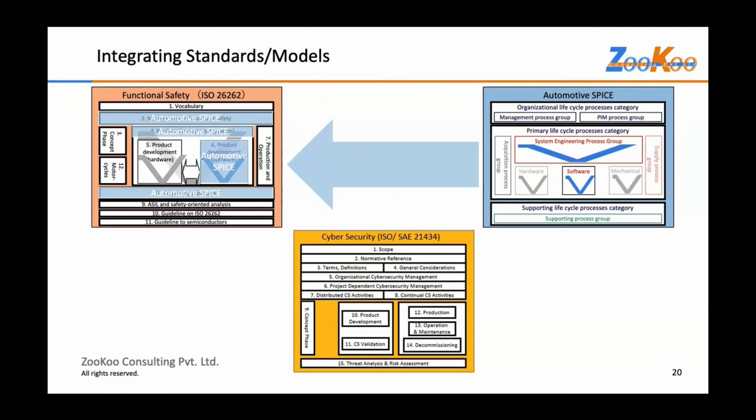Automotive SPICE keeps the space open for you to decide your methods. And if you have 26262, then you have a great advantage. Now you know how to design the test cases and what methods we should consider. In the same way, Automotive SPICE is also supporting 21434 for these parts: management, development, distributed environment. That can go hand in hand. The covered parts and Automotive SPICE can go together.